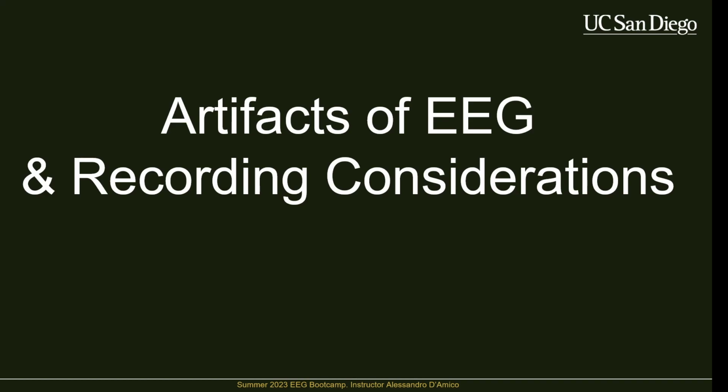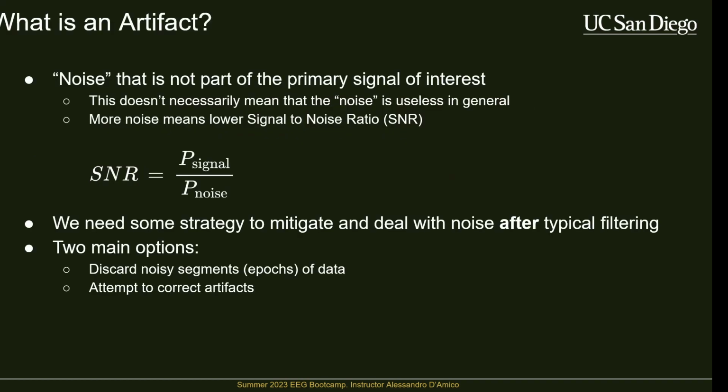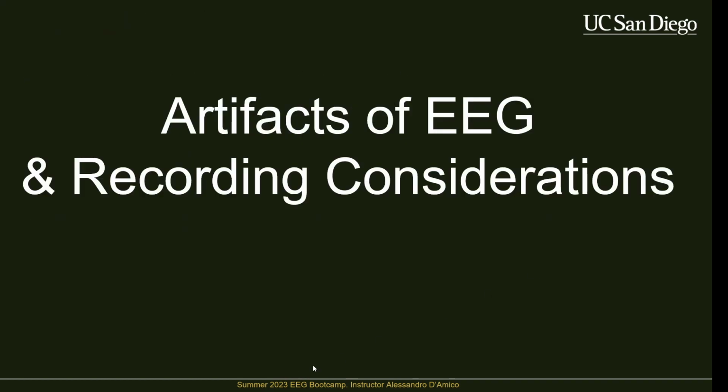Artifacts of EEG. This is very important for all researchers, but particularly important for recording on low quality equipment, which is what we're going to be doing. So I really needed to make sure we talked about this. This is one of the lectures when I taught this class that I did not expect to take the full amount of time, but it took me like 2 days to talk about. So I'm going to just take my time today and I'll talk about whatever I don't get to today tomorrow, because these artifacts are incredibly important and understanding how to recognize them and what to do about them is also critical.